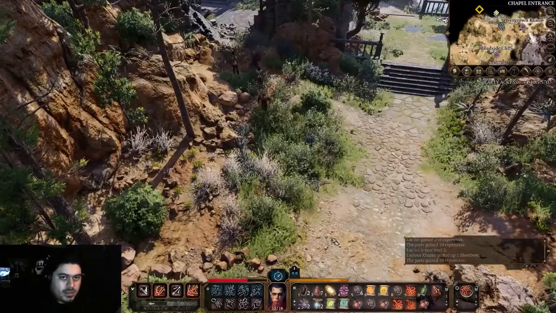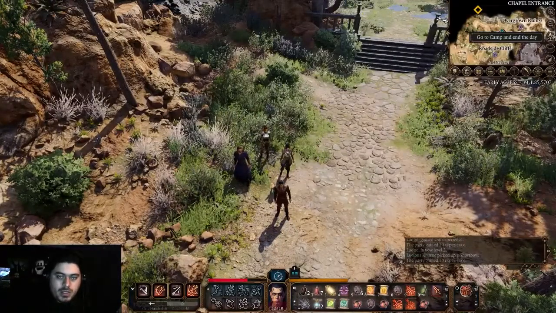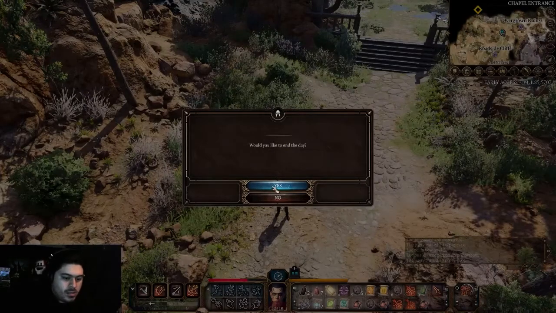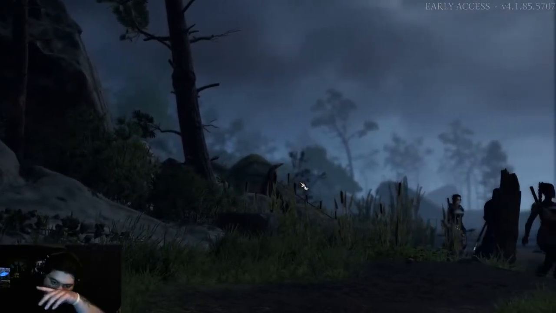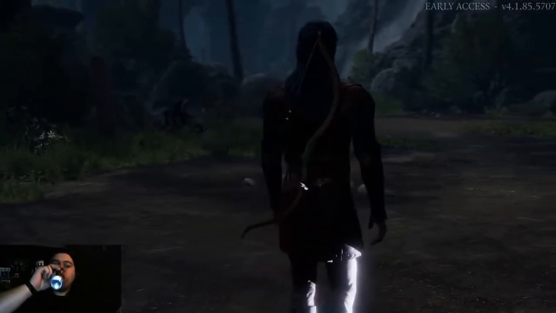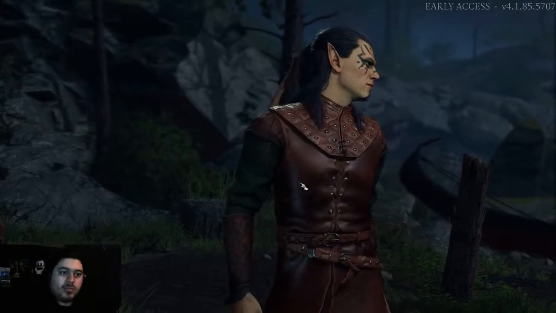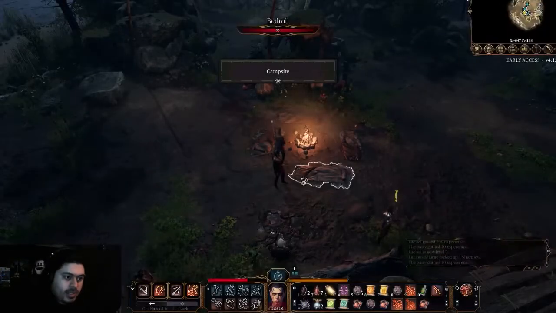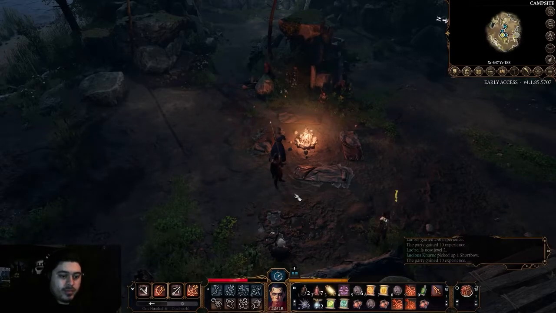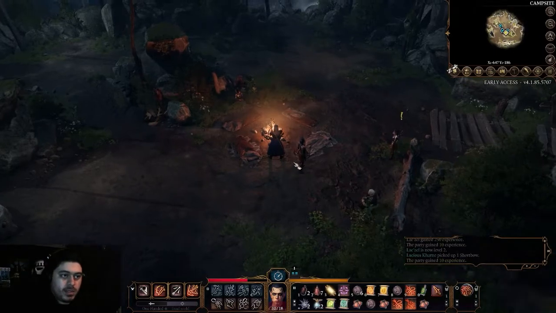Let me come over here. I can't take a short rest right now. Just go ahead and take a long rest, because we aren't doing too good and whatnot. This seems as good a place as any to make camp. Yeah, as good a place as any. Oh, I was gonna say, where is Shadowheart? Okay, all my people are there.